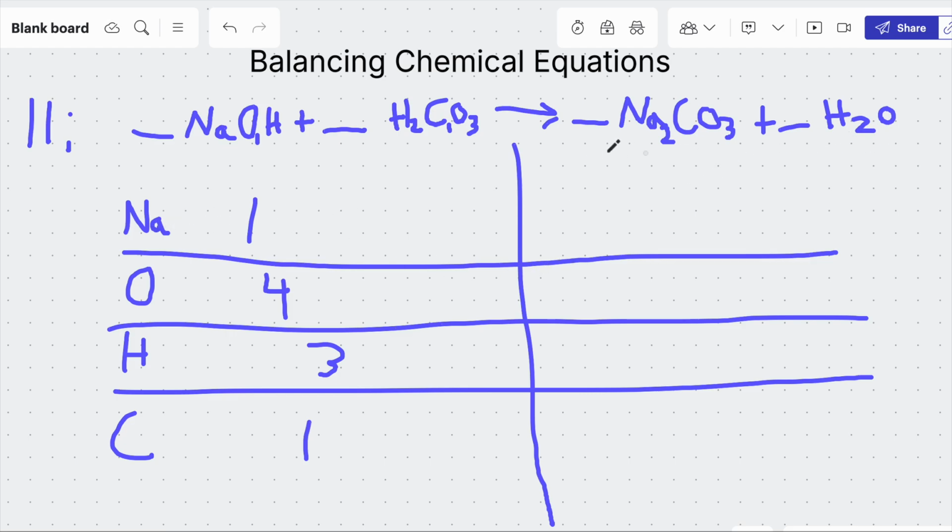Now let's count our atoms over here. Start with Na's. We have Na2. I didn't add that the last time I did it, and that made this whole thing a mess. So we've got 2 Na's over here. For O's, we've got 3 here, 1 there. That's 4 total. For H's, only have those in one spot. We have H2, which gives us 2. And C's, we just got 1. Okay, this looks much better.